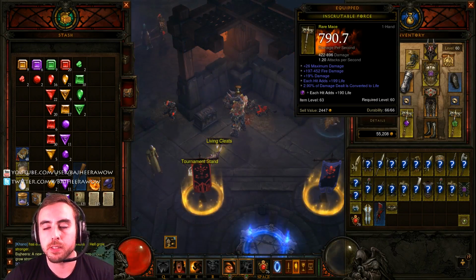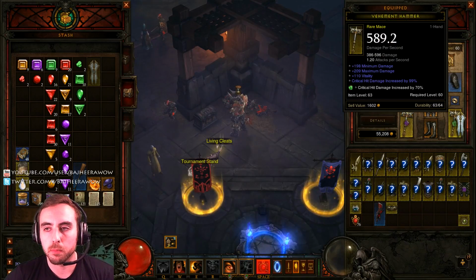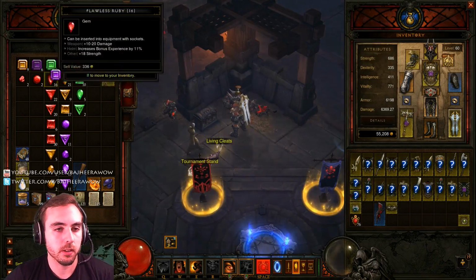Yeah, I think I'm gonna hang on to this DPS one, because I have this life on hit one, so I think that'll help me stay alive a little bit longer. So I'm gonna wear the shield. I'm gonna put that one-hander back in my bank. Hang on to that bad boy. I'm gonna take this tanky spec.